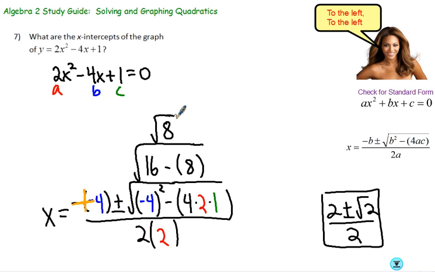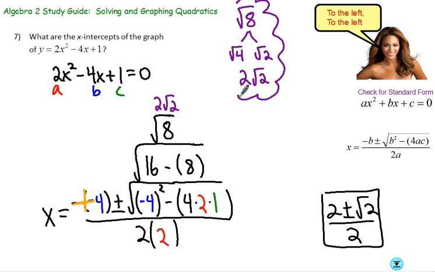All right, so 8 is not a perfect square, so let's maybe go to the side, do a little scratch work here. So the square root of 8, if I broke that apart, well, there's only one way to break it apart, which would be 4 and 2. The square root of 4 is 2. 2 is not a perfect square. 2 cannot be broken apart any further. So I would have 2 radical 2 as my little cake topper. Right? That's what it is, just a little cake topper.